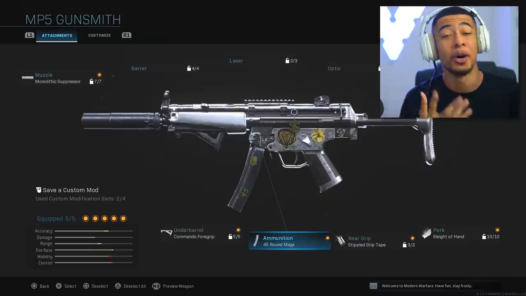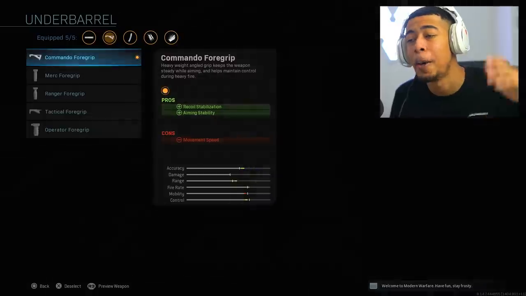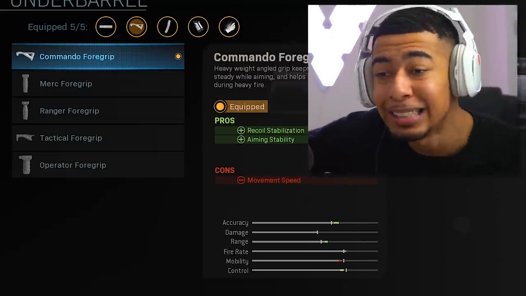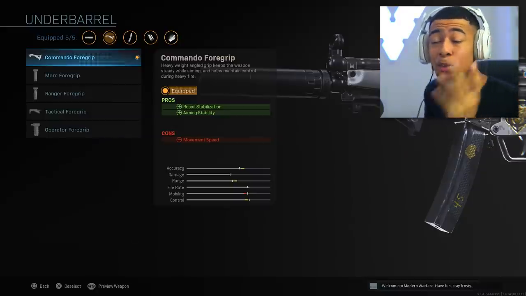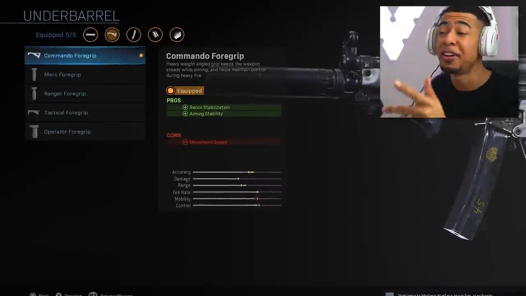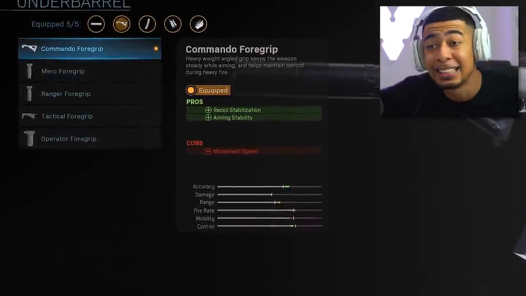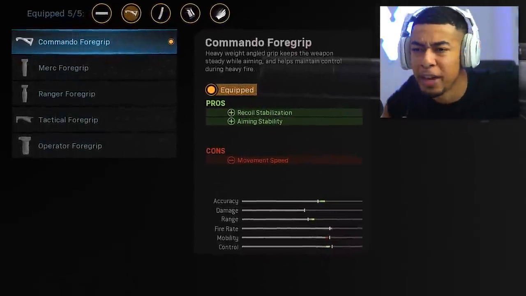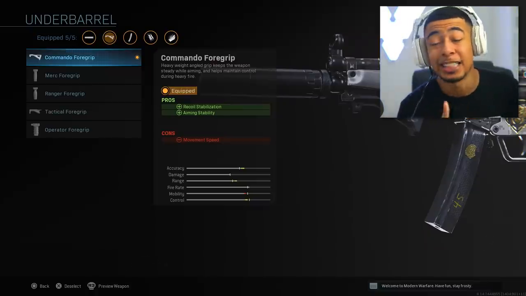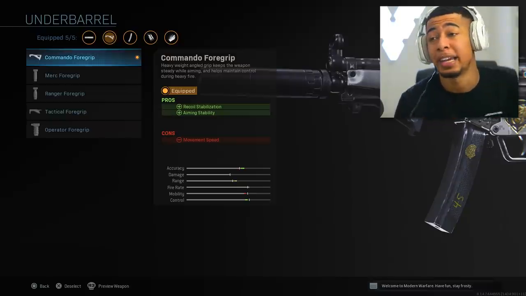And then finally, this is probably the most important thing with this setup, it's the commando foregrip, bro. I did not know how much of a difference this actually makes, bro. It's insane. For a couple of the gameplays, I actually wasn't using this, and it was bouncing around a little bit. It was still controllable, but once I put this thing on right here, completely different weapon. It's actually insane now. You can melt people with it, it's still got power, movement speed isn't slowed down that much, man. So honestly, put that on this MP5 and it will make it the best thing ever.